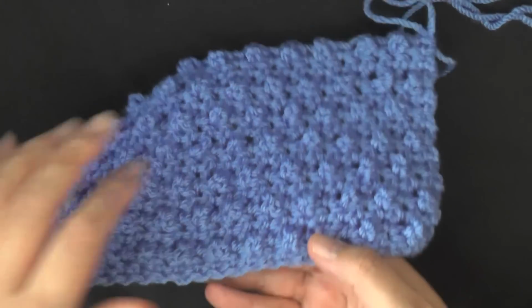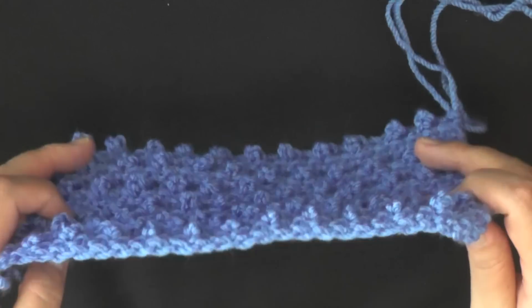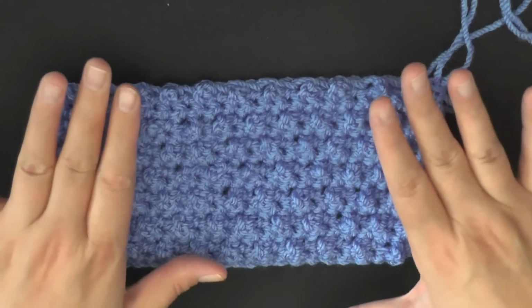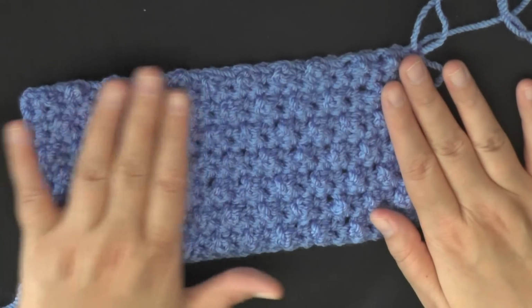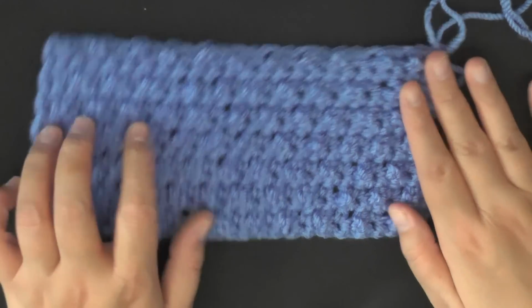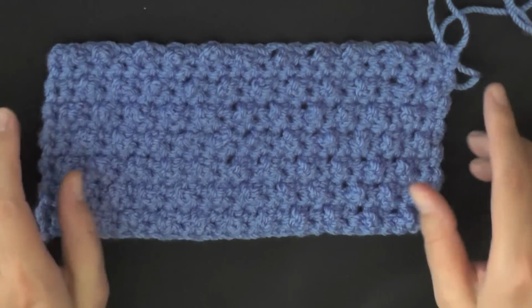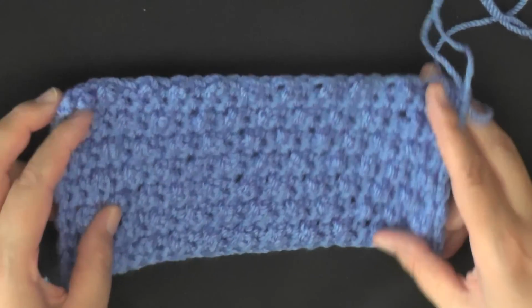There's a bunch of little bumps and bubbles on this thing, which I think would make a terrific granny square. If you were making a bunch of textured squares, this would be an excellent one because it's warm, but it has this texture where a kid can play with it, or it would make an extra cushiony soft pillow cover. It's really cool to stitch, and it's so easy and fun to do.